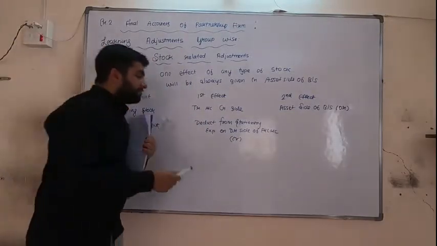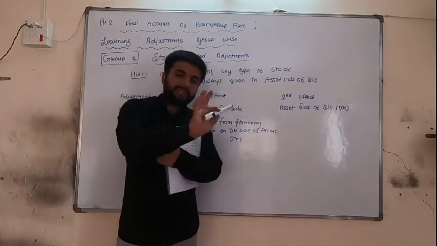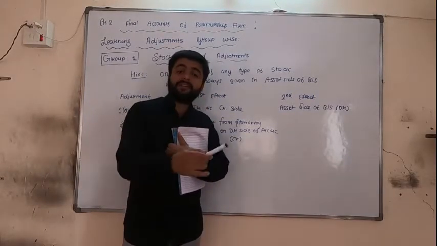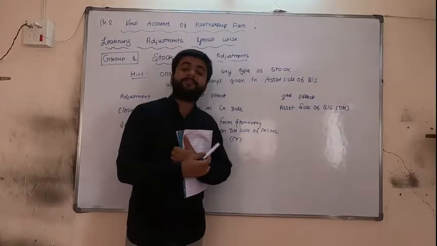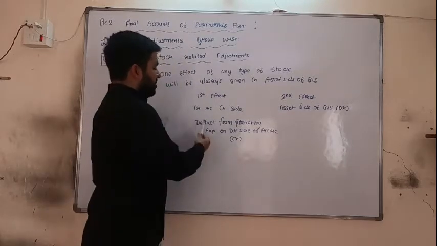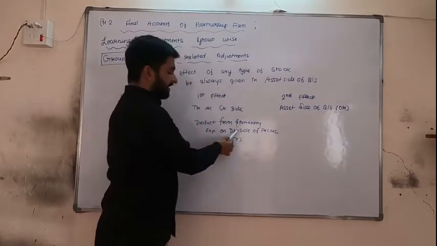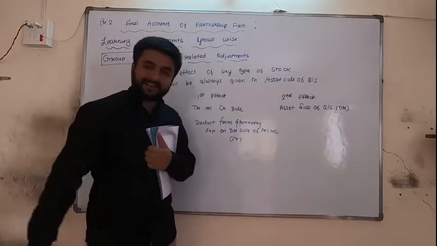Why credit effect? Because I have said in standard 11, on the debit side if you are simply writing it, it is a debit effect. On the debit side if you are adding, then that is also a debit effect, but on the debit side if you are subtracting, then instead of debit, that is a credit effect. So deduct from stationary expense from the debit side of the P&L account. If you are deducting from the debit side, it is a credit effect.